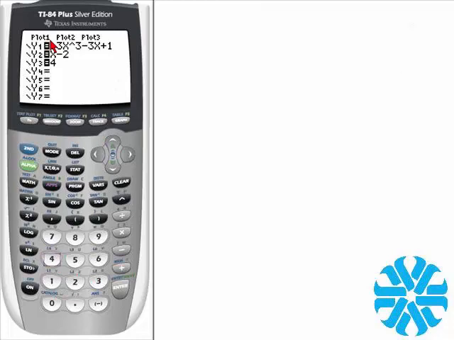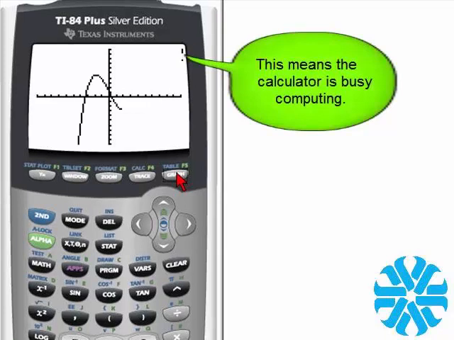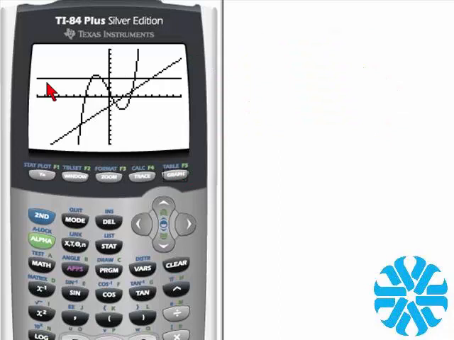So now we have 3 functions, a cubic, a linear function. We also have a linear function or a constant function. Okay? Because these two are straight lines. This has a particular slope, and then this here has 0 slope. The slope is 0. Okay? So let's go ahead and hit graph. And it graphs the first one. There's the cubic. Then there's the linear function with a slope, and then there's the linear function with no slope, a constant function. So here's 3 functions graphed at the same time.